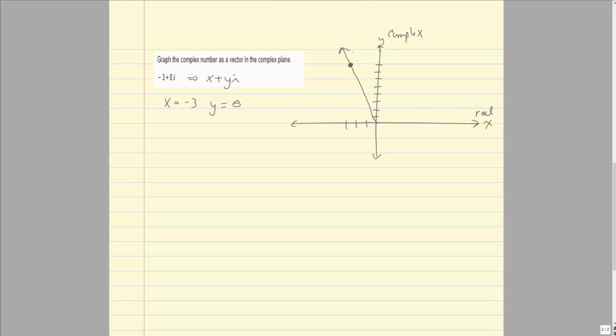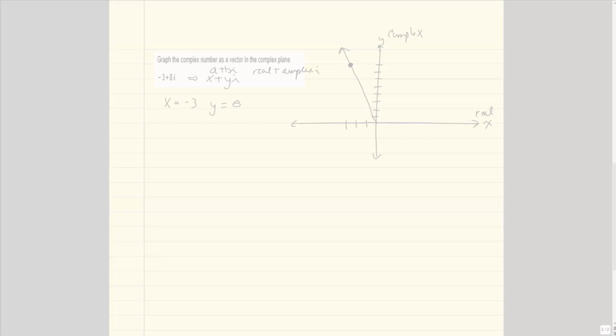So again, I can think of this as a plus bi, and the real plus complex i, if you want to think about it like that. But the real is the horizontal, and the vertical is the complex component. So let's go ahead and look at practicing a couple more graphs, and then we'll also look at converting. Now converting is going to be an important skill to have, because sometimes one form is a little bit easier to work with than another.